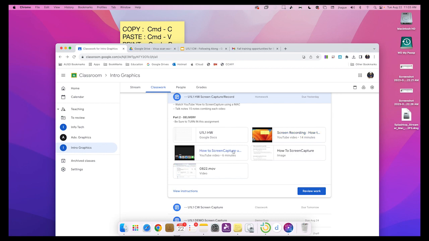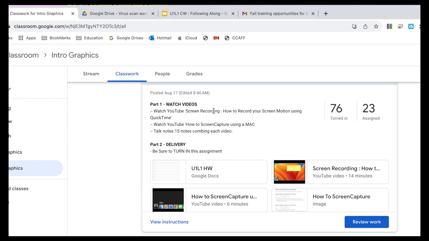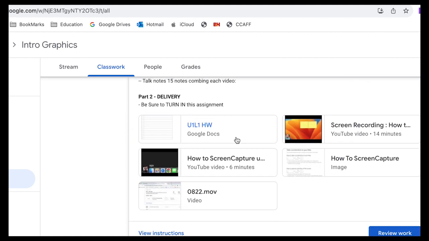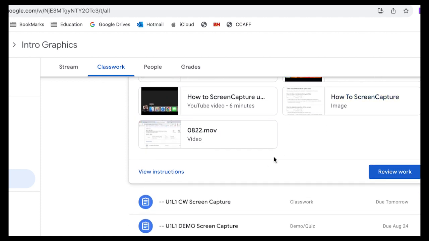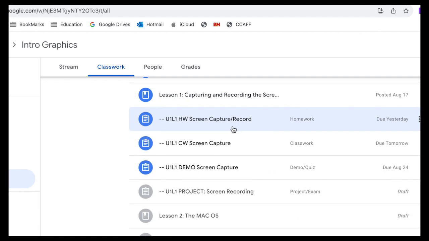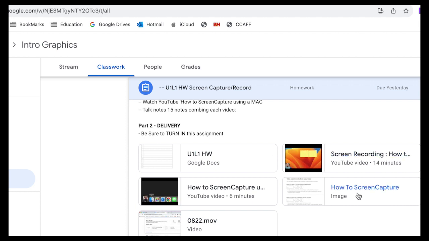On the top here, where is that image? There it is right there.